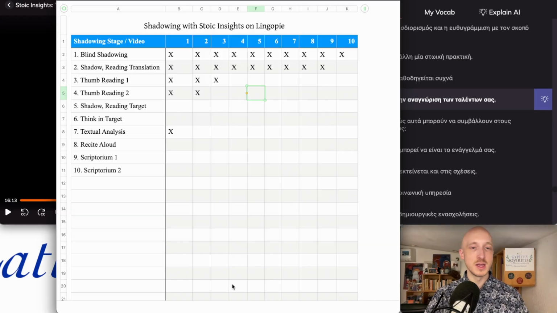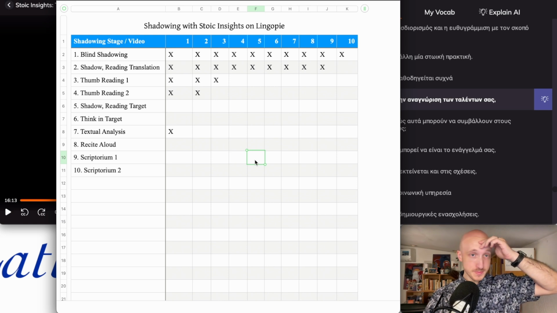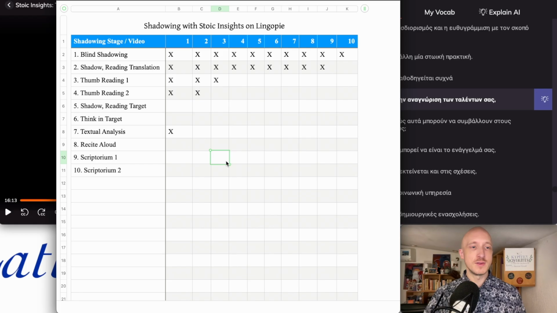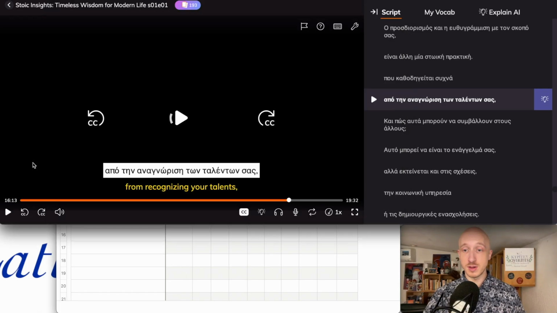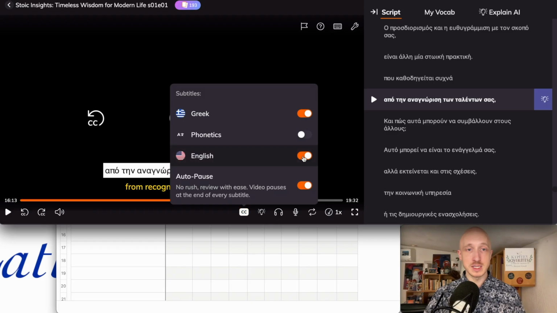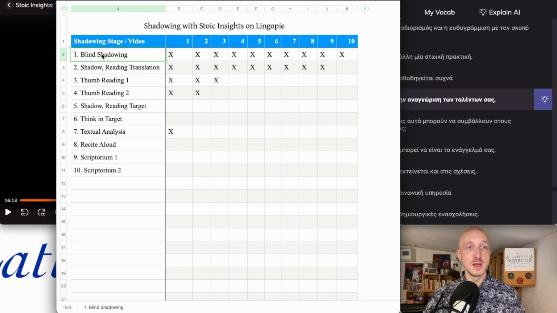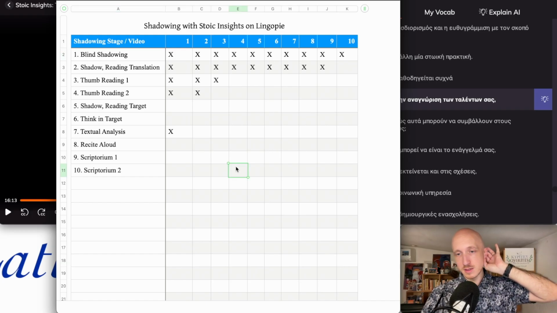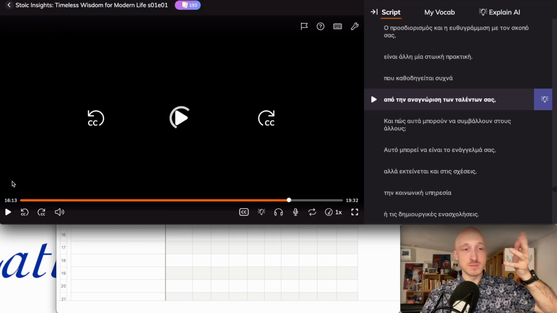I think they're fascinating. Anyway, so the shadowing, what is shadowing? Let me talk about that. So shadowing is where if you have this audio, you speak along with the audio. I'll do that now. It'll sound weird and awkward. And I also want to turn off the text completely because when you do blind shadowing, it means you just listen, which means what I usually like to do is do Alexander Arguelles' technique, which is to walk outside, listening to the audio with the blind shadowing. I already did this for all 10 videos and listen to it and then shadow along with it. But this is what this looks like in practice.